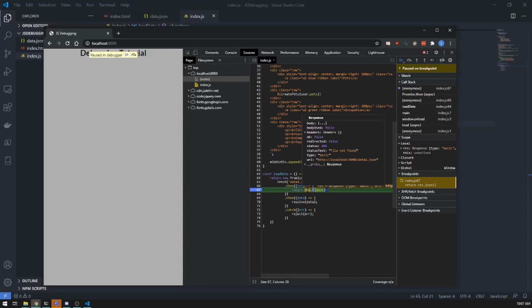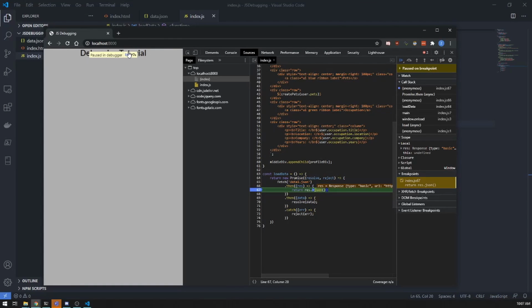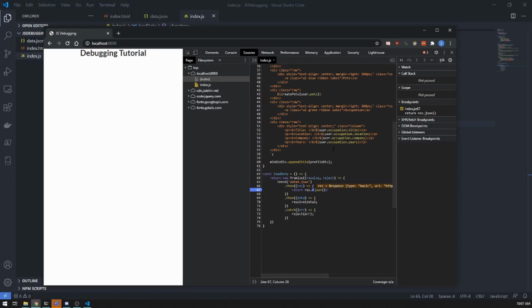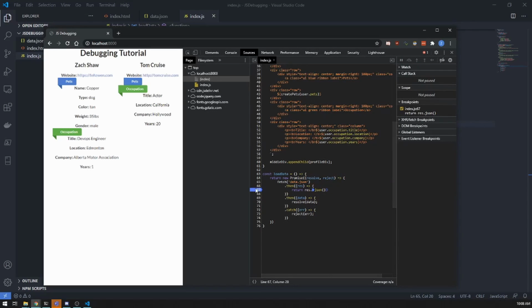So if we go to res, we can see that our response is a 404. The file is not found. So rather than console logging over and over again, we can tell right away that this file doesn't exist, and so there's no point in trying to do that. Now you can press resume and it'll continue on through the app. If we refresh, it's going to still pause, but now we can look at the res and it's a 200. It's okay, we have the file. Go ahead and resume the script. Now we can see the rest of the output.